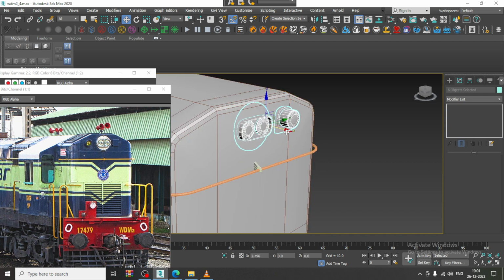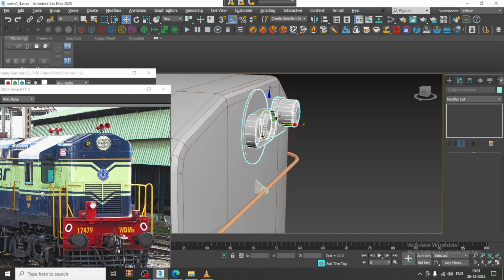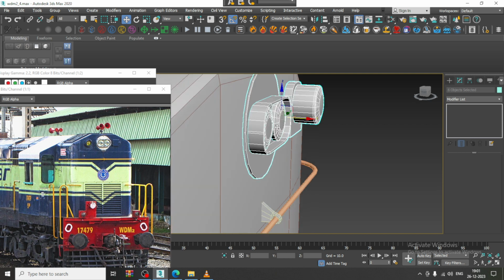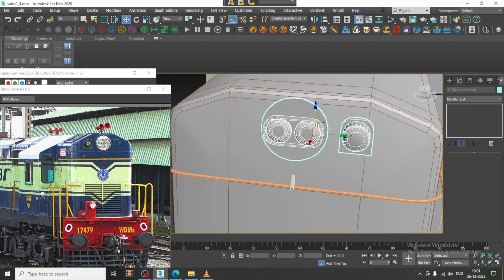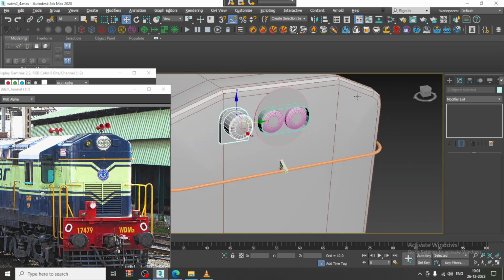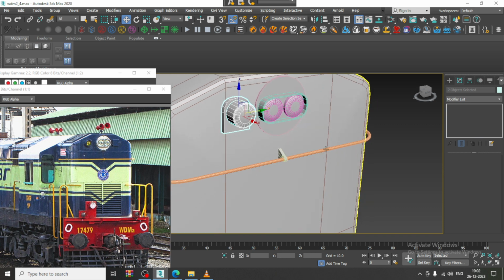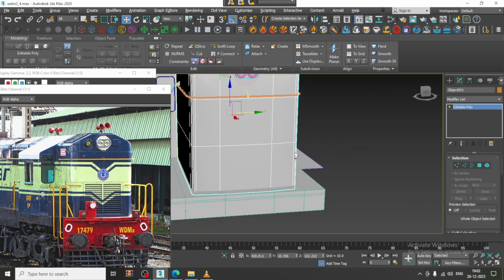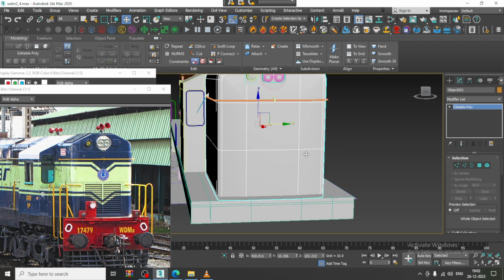Slightly push this out, alright, and drag this on the other side. So there are multiple things over here.